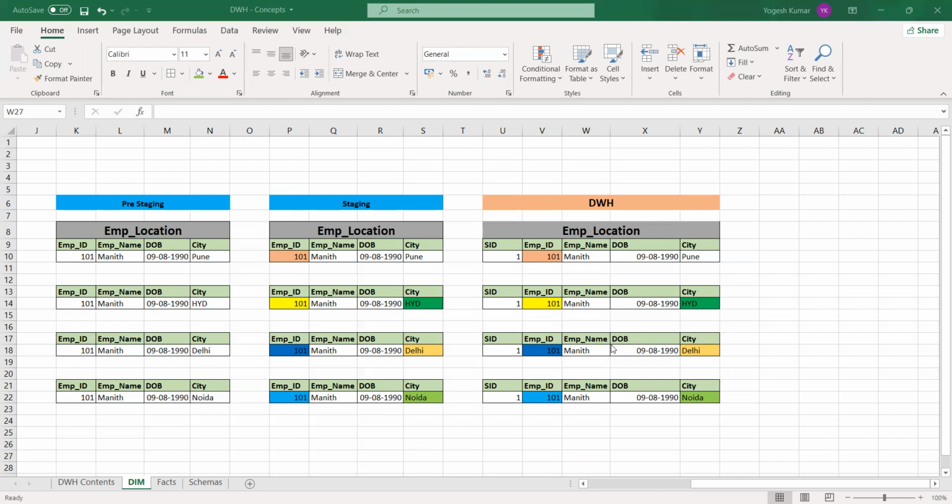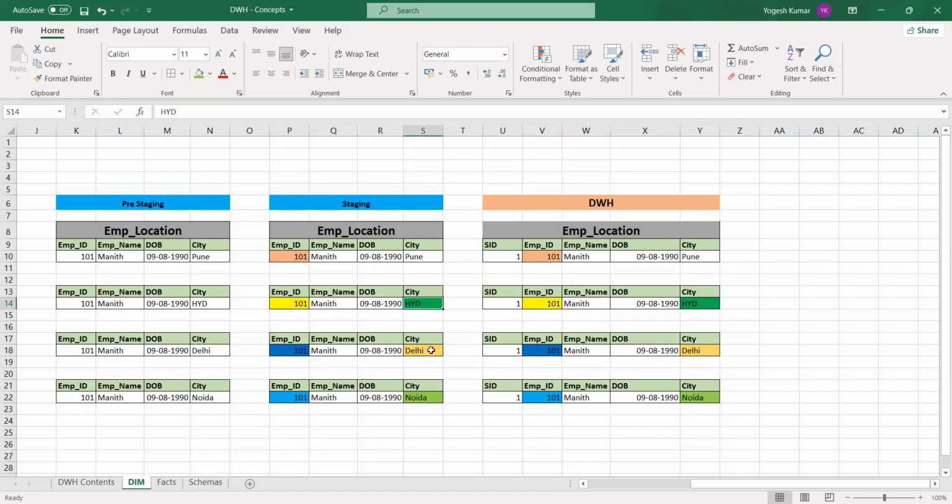So first think about the scenario. If your data is coming for the first time for this employee ID 101, it will be directly loaded in the data warehouse. Then after loading that record, if any update comes in future, like we have 3 different updates in different months. First the location got changed to Hyderabad.